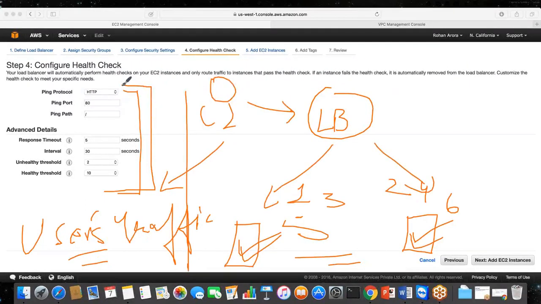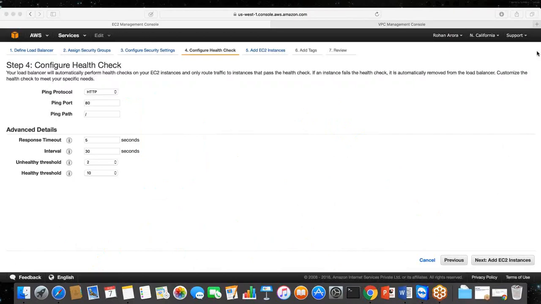It will never mix a user traffic with a health check traffic. While sending the user's traffic, it will also perform the health check. And if any one of the instances does not show any positive response, it will stop sending the traffic to it. So both these two operations work hand in hand. All right.